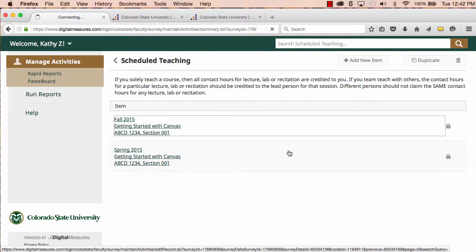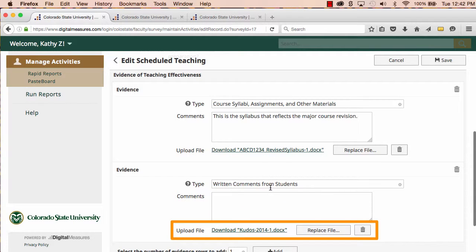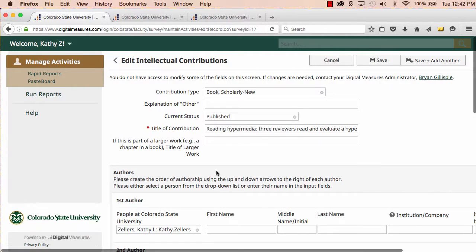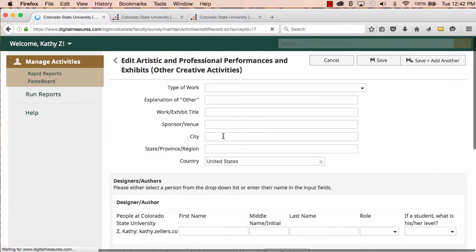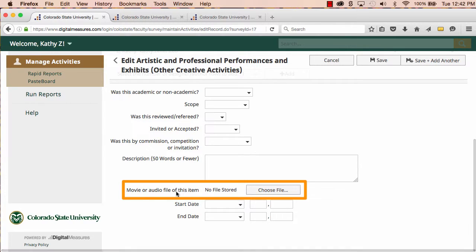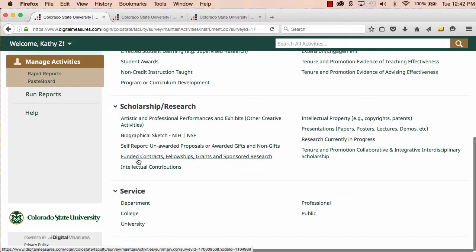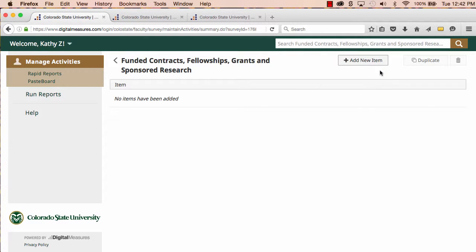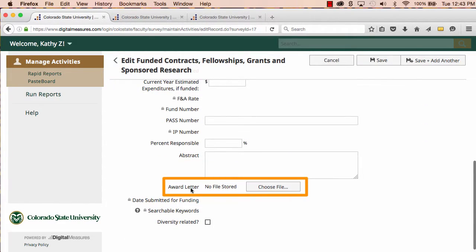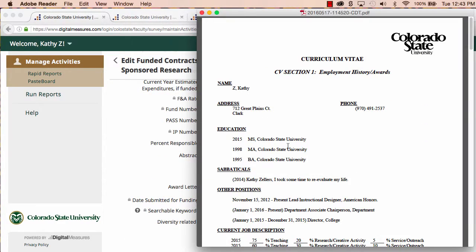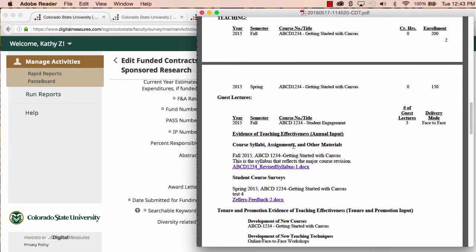Possible attachments include a course syllabus, a summary evaluation or feedback, full articles or abstracts, short audio and video clips, and any other attachments that show some of the more qualitative aspects of your activities and achievements. In your reports, attachments appear as active links to the attached document or website.